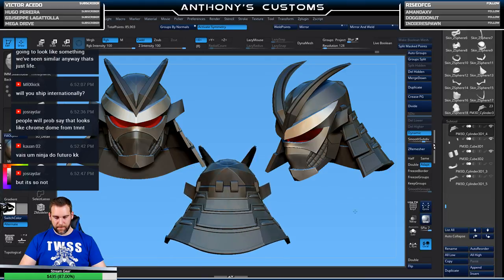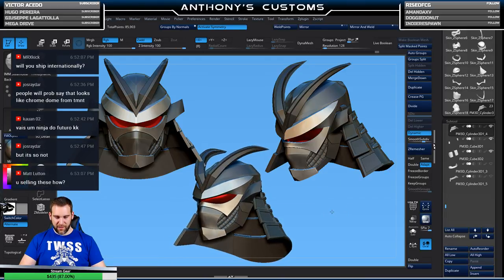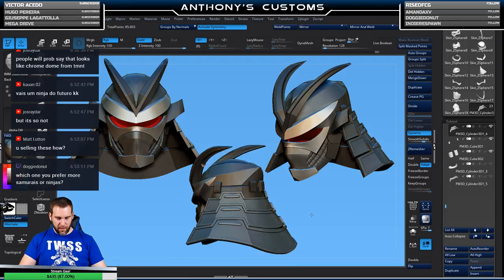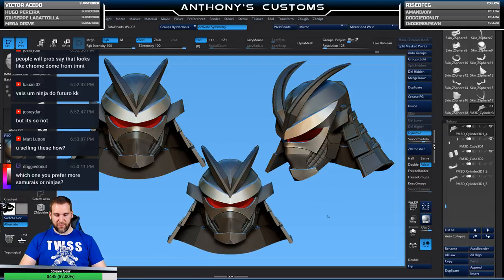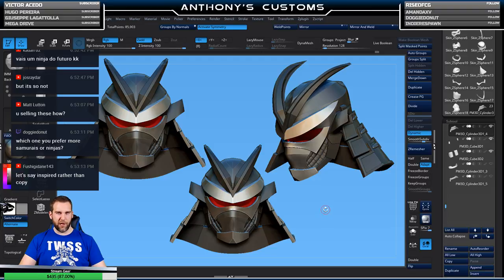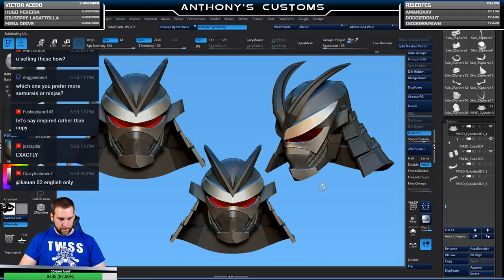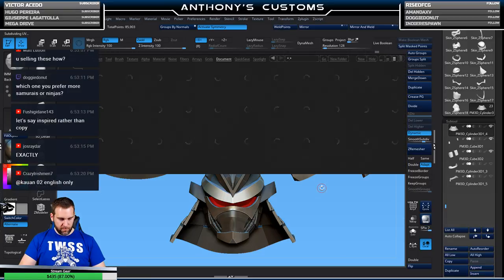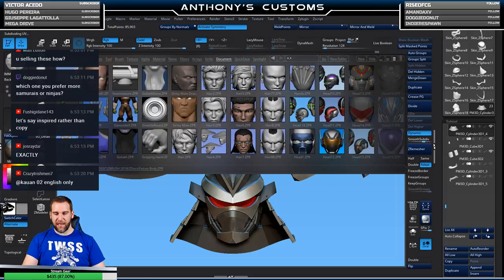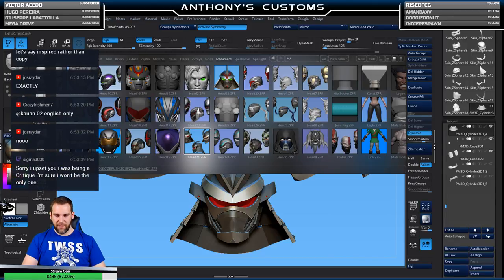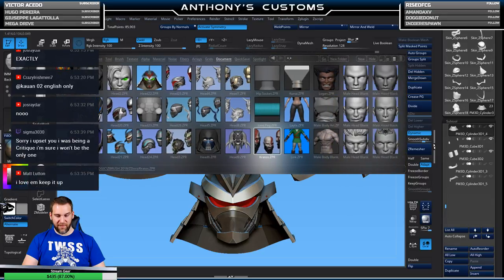So here's another one. I like this one, of the two samurais. Well, samurais are all armored up, generally speaking, in real life, and ninjas generally aren't very armored up, so samurais are cooler designs. None of these designs have been inspired by existing characters, though. That's not something that's happened. I haven't done that. In fact, I can show you the reference I've used for the samurai stuff and the Oni masks, and it's all authentic armor.